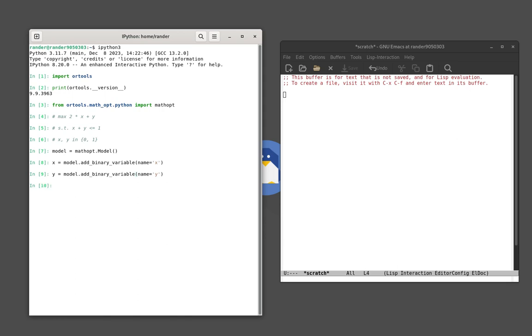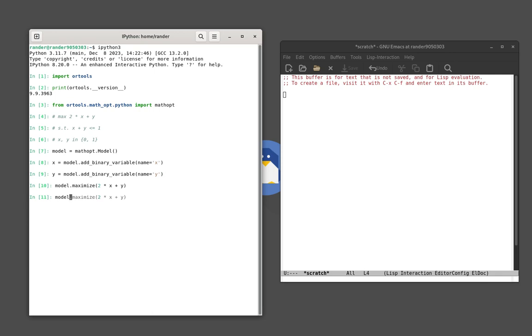Okay, so now to make the objective, call model.maximize. You can use the arithmetic operators on the variables to create linear expressions, and this is what you pass into the maximize function. Now we'll add a constraint.